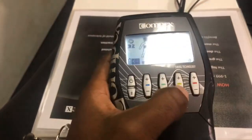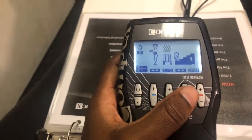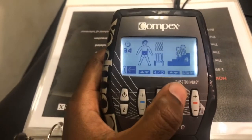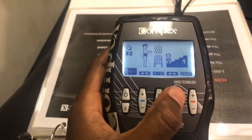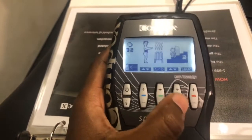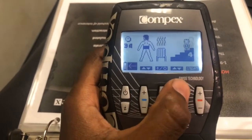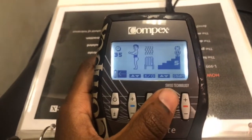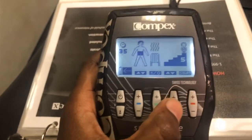So there's 1 through 5, and basically when you're at level 1, it targets a certain percent of the fibers you're working on. If you get to level 5, you're working on a higher percent of the muscle fibers. So each individual level has 999 as an option to crank up. Typically when I train, I'll get up to level maybe 5, and I get to like 80 or 100. For my legs, that's about it. If I put it on my core or lower back or my arms, it's a lot different.